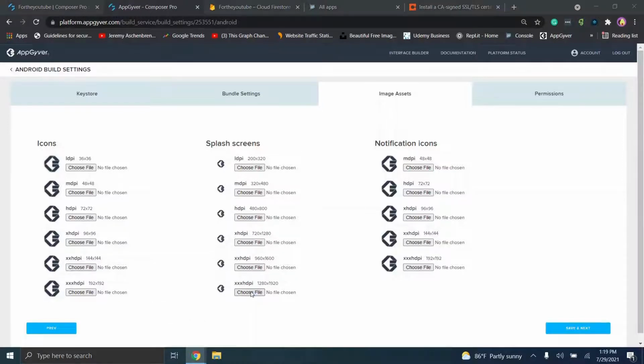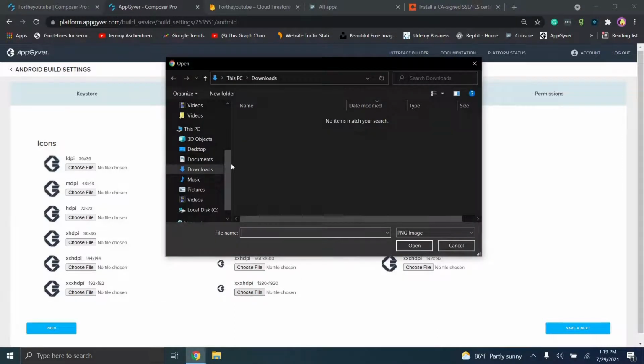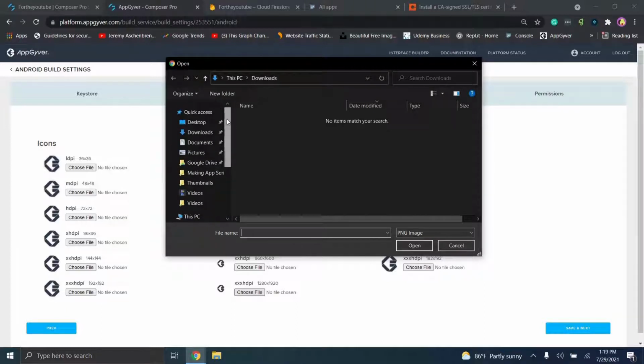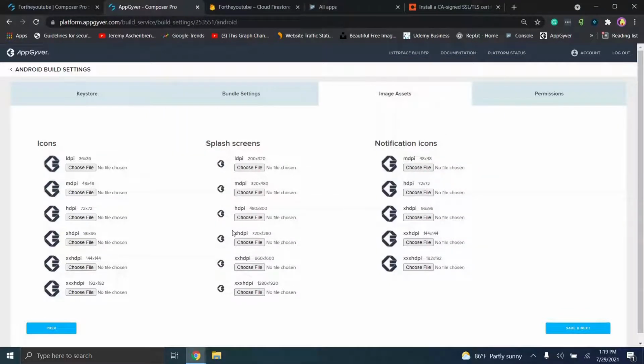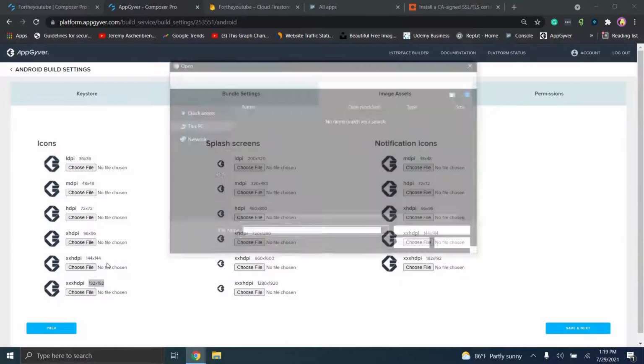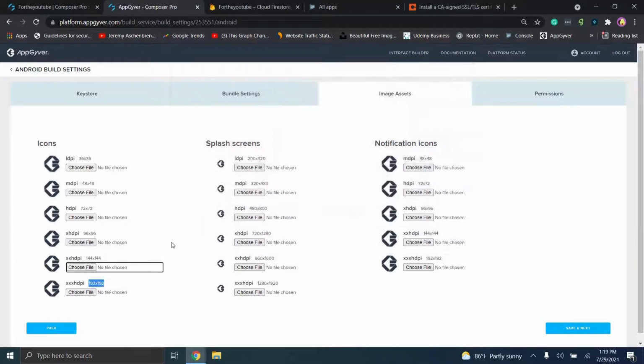Now what I did for these is I had basically like a personal setup for the coffee app that I made. So let's see, you can go through again. I don't really need to share that library. The idea is you're going to need an image that's large enough, and you're going to save it in 192 by 192 pixels. Then you're going to save that same image, assuming you want it to be the same image, as 144 by 144. So I literally just took a picture.